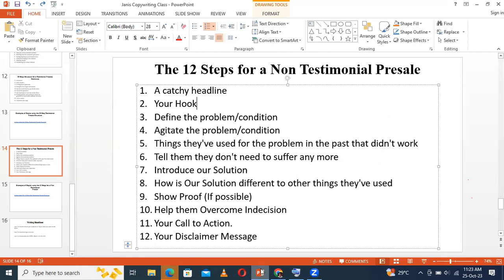So let's say, for example, I create a video about arthritis. Have you been battling with severe joint pain and you struggle to climb staircases, you take a long time to cross the street, and sometimes you're even at risk of car accidents? You struggle to do simple tasks like bending down to pick up items because of your severe back pain. That's me defining the problem. That's me saying I understand what they are going through.